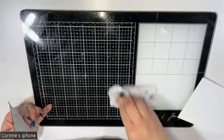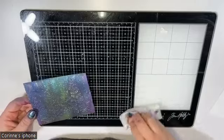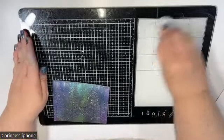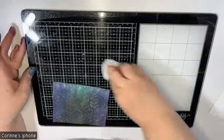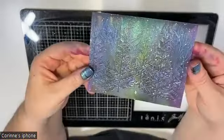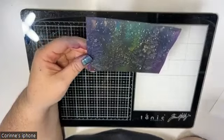Because it is paint, so it's a permanent thing. I mean, it'll scrape off just fine off of my glass mat, which is fine. But I'll have to come in with a scraper. See, because it's already dry on there, which is great, because that allows us to do the next technique. Okay, so as you can see here, now I've got a few little stars in there. Everything now looks a bit more like a night sky, which is great.